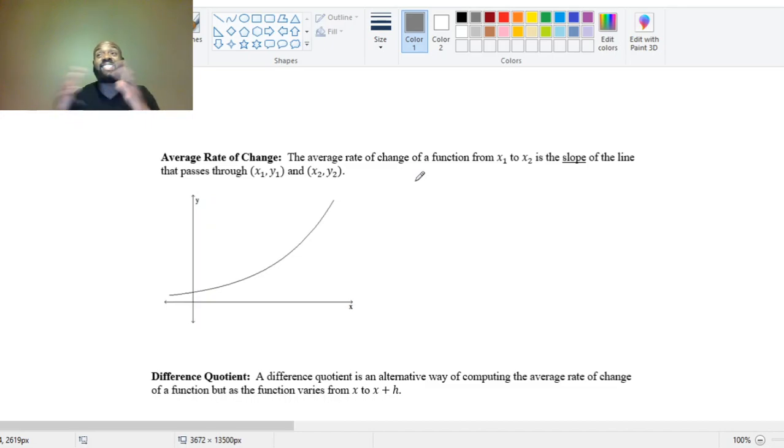Well, when we have a function whose graph is not a line, that means it's nonlinear, then we can't find the slope in the normal way. The slope of a line is constant. You pick any 2 points, you can find that slope, and it's going to be the same every single time. When you have a nonlinear function, if I pick 2 points that are over here, for instance, the rate of change of my function is going to be slightly different from doing the rate of change between these 2 points over here because I have a nonlinear function.